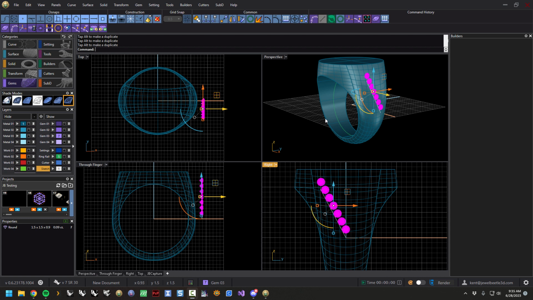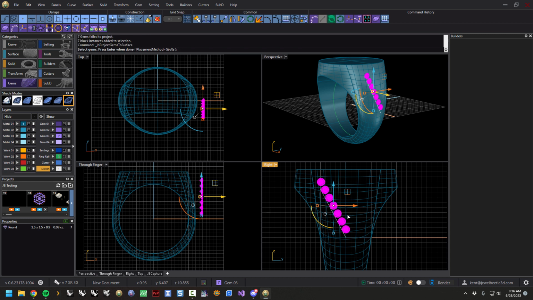Now, if you run this, you have to run it in a viewport that makes sense for the project. In other words, you're not going to run it in this viewport and select the surfaces. It's not going to project onto the surface. Same goes with the perspective. If you try here, we'll select these gems, go to project to surface, and I'm going to choose girdle. Then it says select the surface, and when I click this surface, it'll say 7 gems failed to project because we weren't in the proper viewport. So this is the viewport where the gems can see the surface and project.